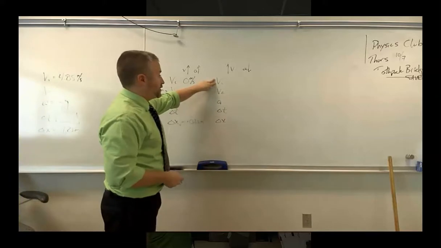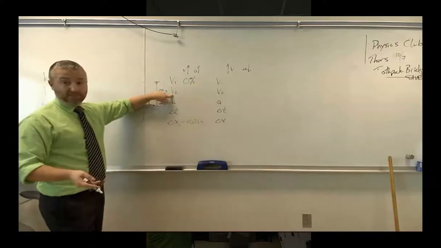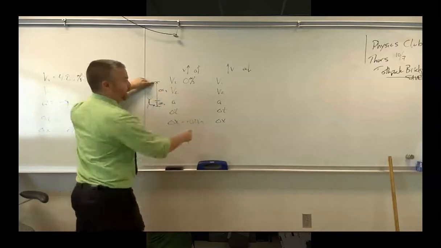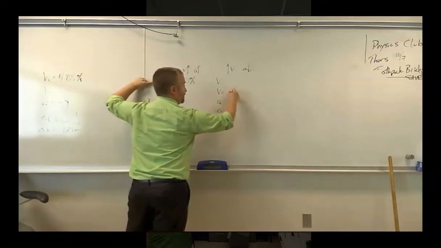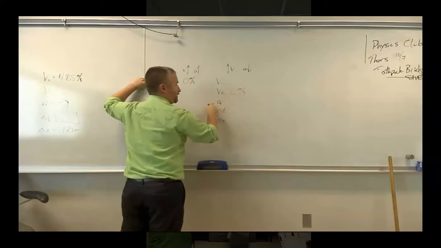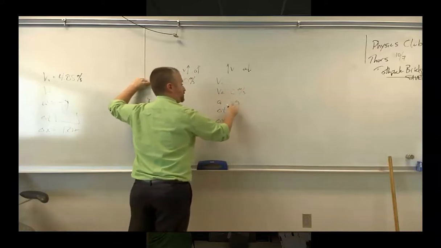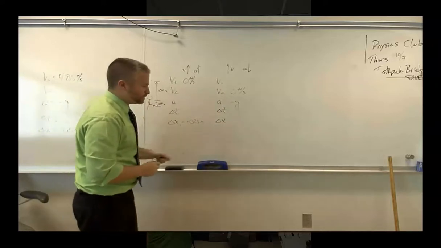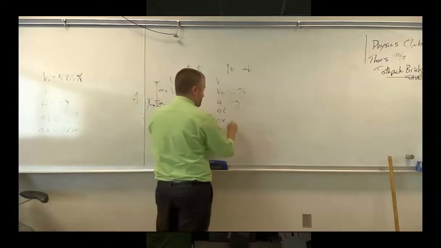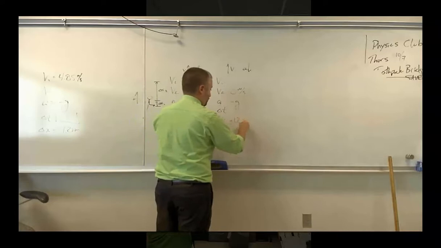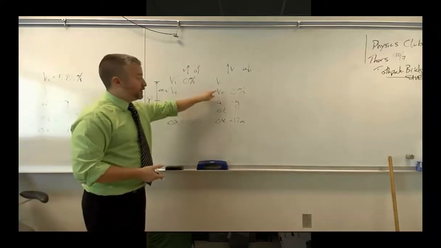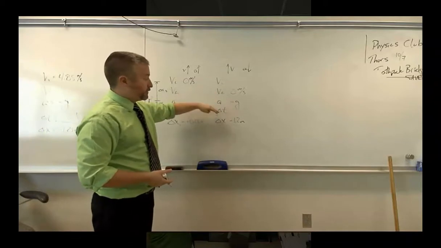I know the velocity initial is the velocity final, but I don't know how much that is. Since we went to the very top, I do know the final velocity up there is zero. I know the acceleration is negative g. It is specifically negative because in this problem we made up positive. And the displacement during that time is positive 1.2 meters. So we have three sets of variables here, which means we can solve for anything else.